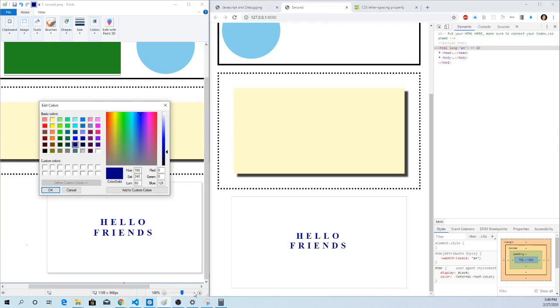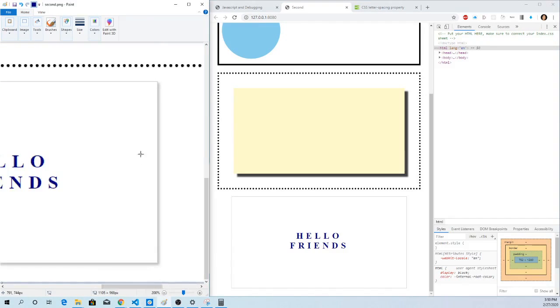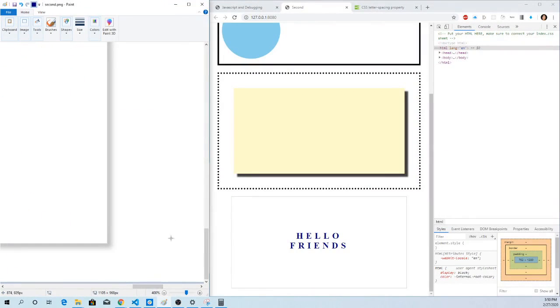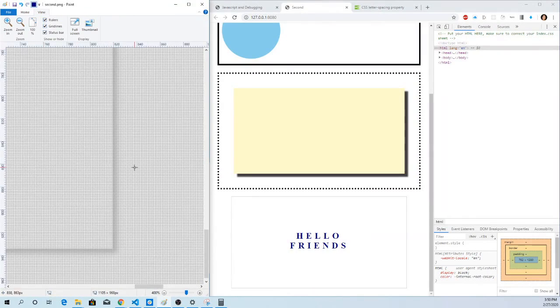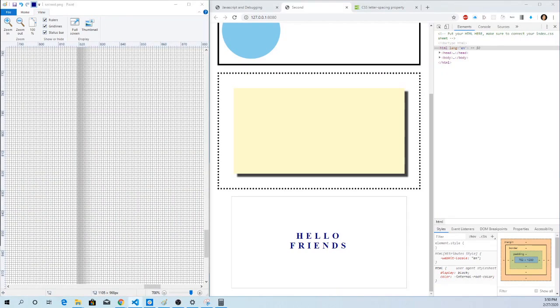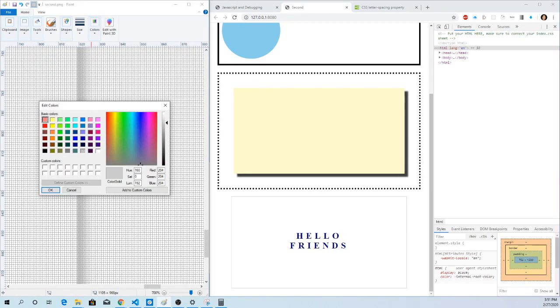Cool. And final thing. That looks like a border radius of 2. Drop shadow. What's the color? 244.